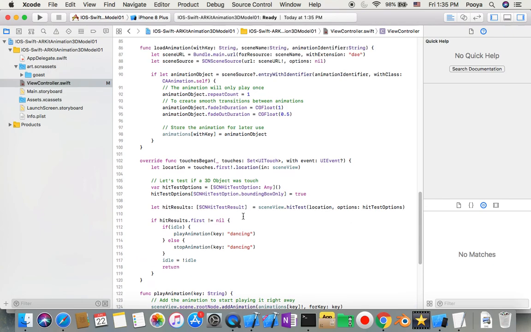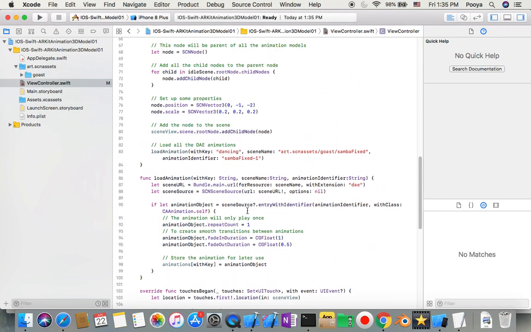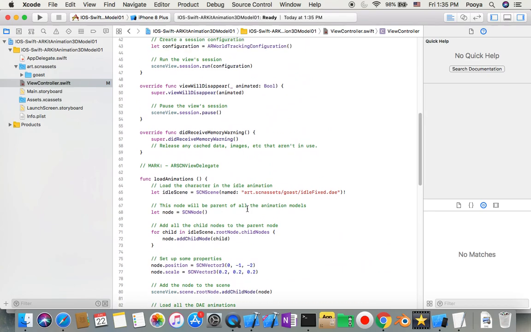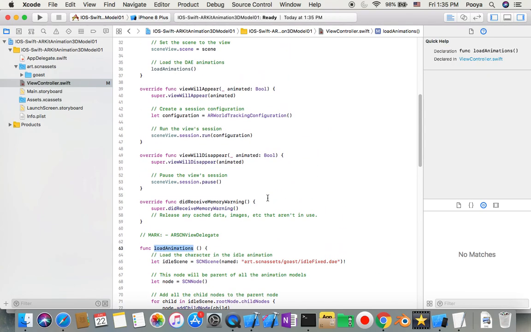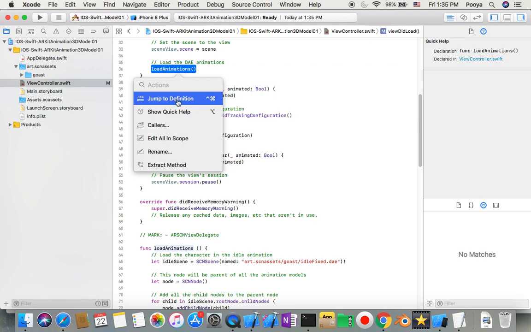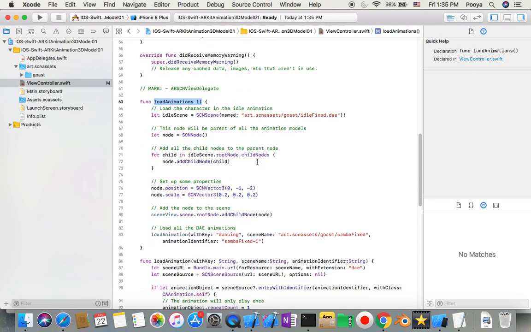Now we have our loadAnimations here. This function will call this one. If you command-click on this and jump to definition, it will bring you here.